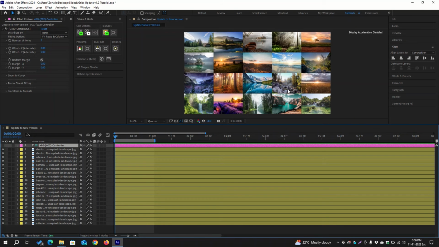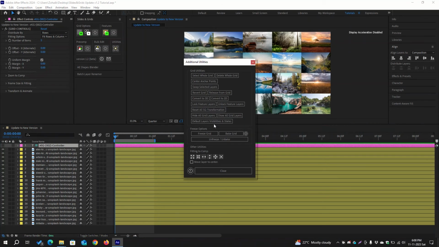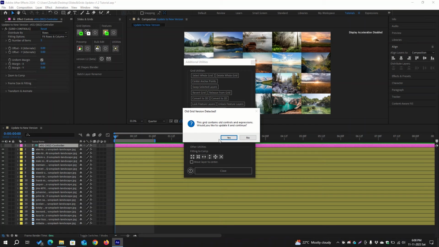If you are using the old grid version which you created using an old version of this script, then you can update your grid as well to update its presets to use the new grid controls with it. You need to click on this button while holding the Alt or function key which describes force update expressions only, which actually updates all the grid expressions but will also look for older versions of the grid and update that as well. Just click this and it will ask to update if it detects the older version. Click yes to continue.